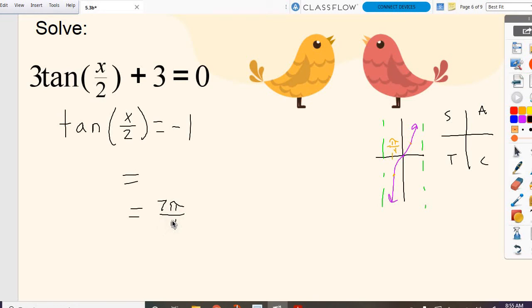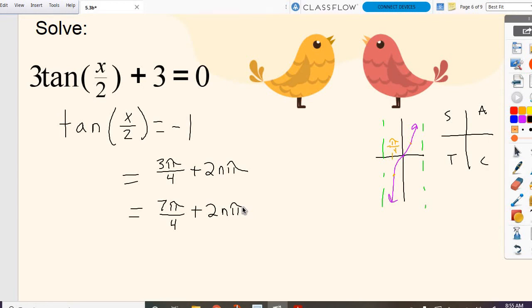But because tangent is also going to be negative in our second quadrant, again, thinking back to the fact that we're going to have multiple solutions because we have a trig function, we have to list all of those. So we need to list the angle in our second quadrant that has a reference angle of pi over 4. And that's going to be 3 pi over 4. Now, the difference that comes in now is that whenever we take tangent inverse of both sides, that's what gives us that 3 pi over 4 and the 7 pi over 4. And that's what's going to undo the tangent that we had.